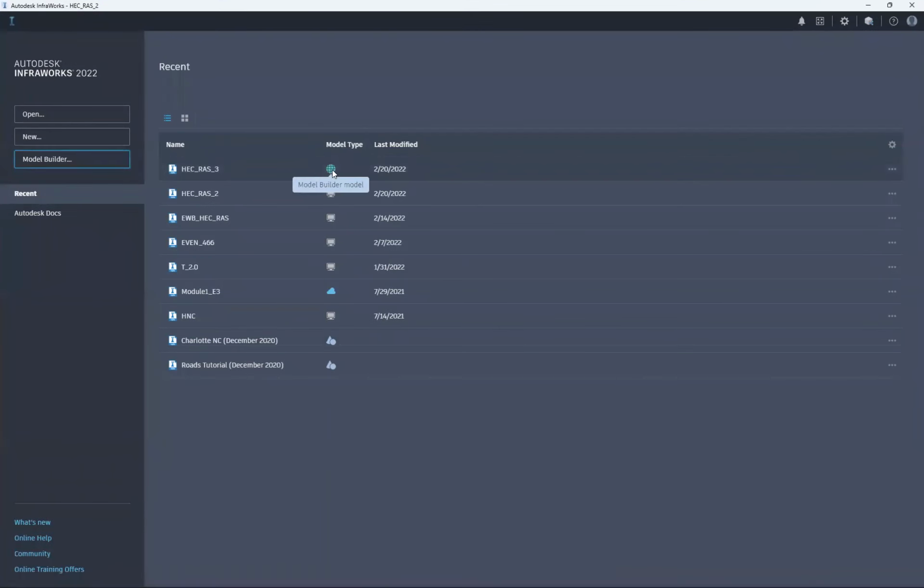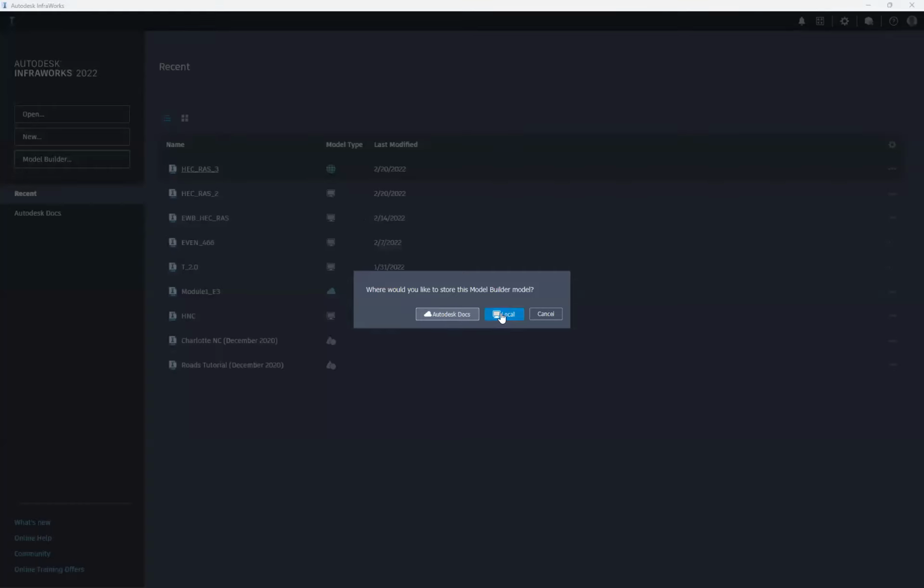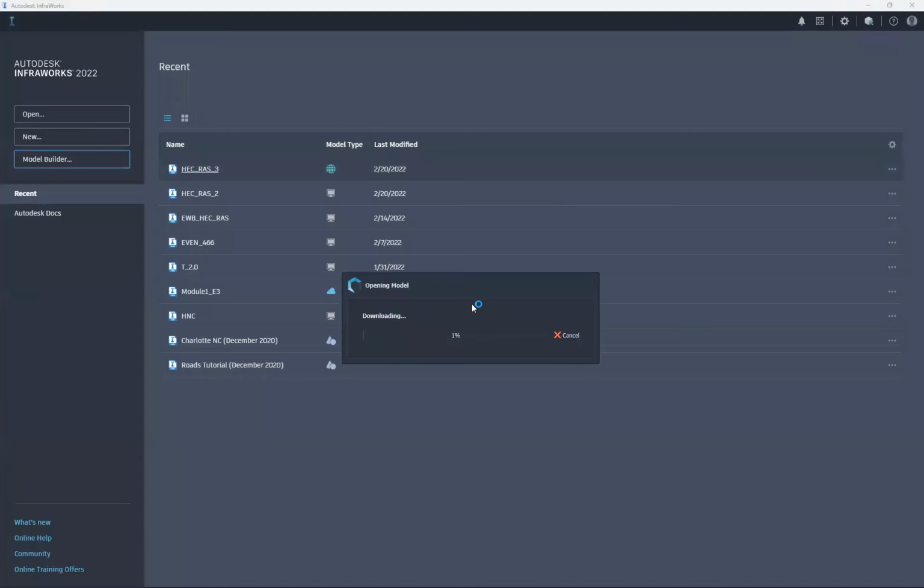All right, now we come back and we see that our model's ready to go. Gonna go ahead and open it up. It's gonna ask us if we want it local. Gonna go ahead and save it as a local file.